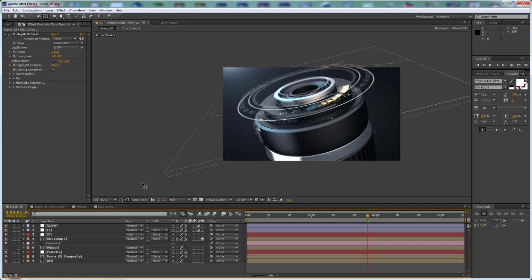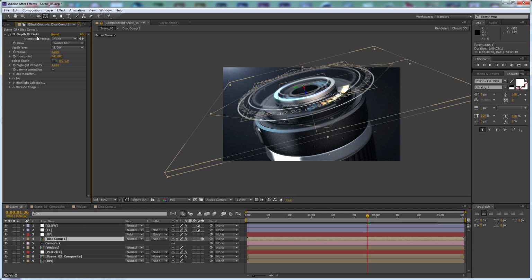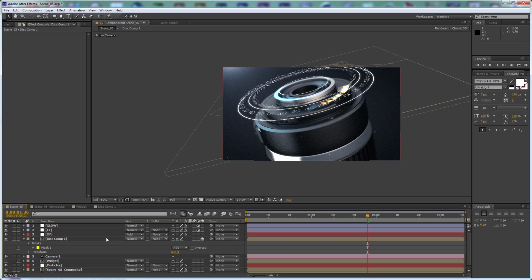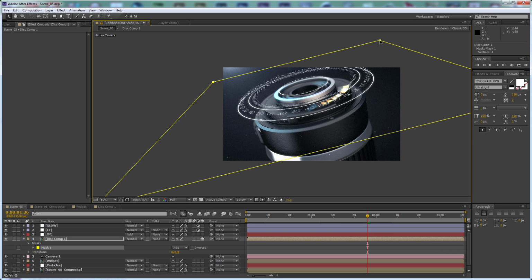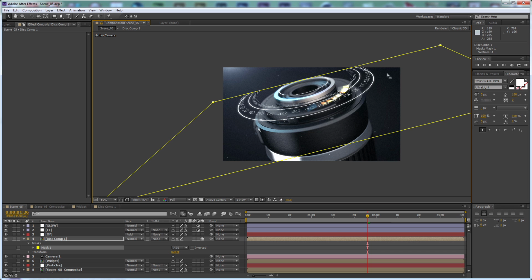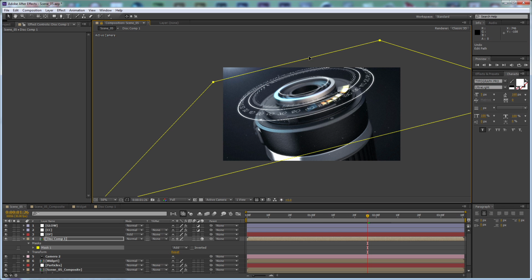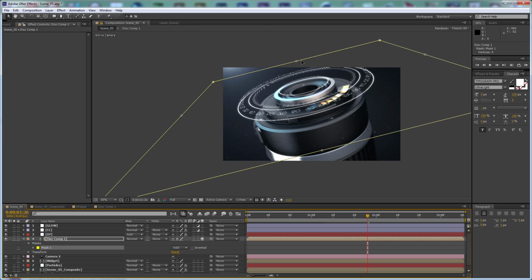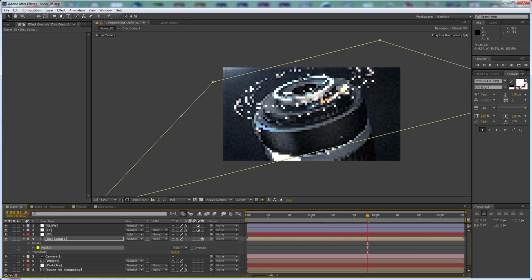But I don't like this type of result, so I'm going to delete this, and I'm going to apply a rectangle mask to the layer, and I'm going to take these lines and just hit Control, select the full mask, hit Control T, and just drag this part like that.